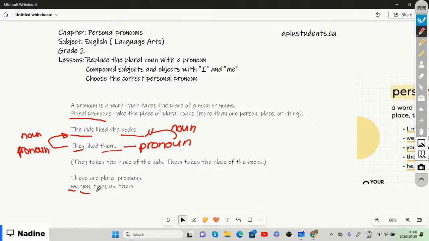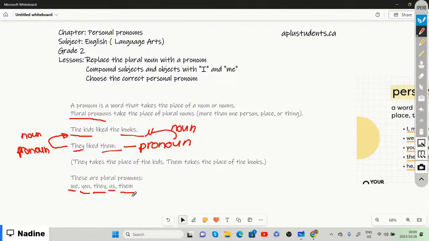They or them, us or we, right? So you can either refer to one person, or you can refer to a group of people if you're pointing to a group. It's like you guys or the two of you, right? So that is our plural pronouns.